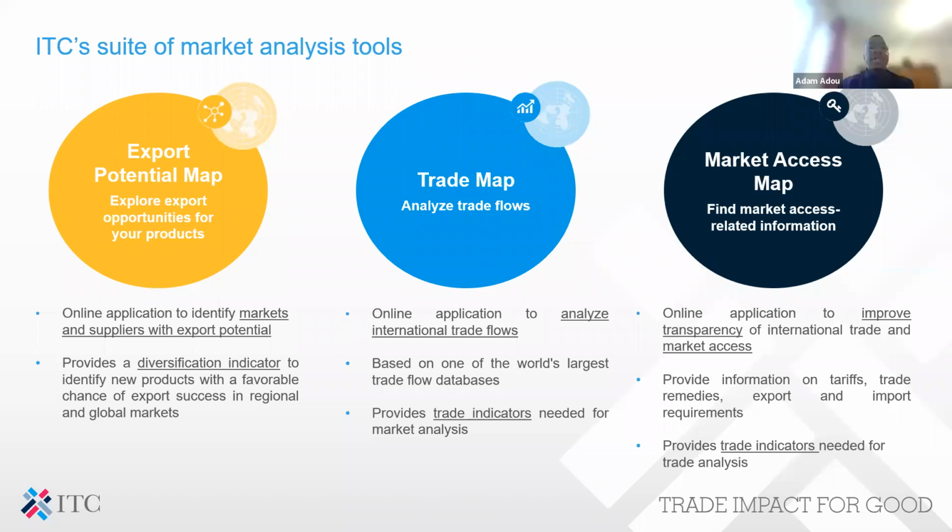The second one we're going to see is more for really accurate market analysis. You can use Trade Map, where you will be able to analyze trade flows, and you will have at your disposal a set of trade indicators that will give you a hint about how things are going in the destination market, and how your country is performing with a specific product or even in a specific sector.